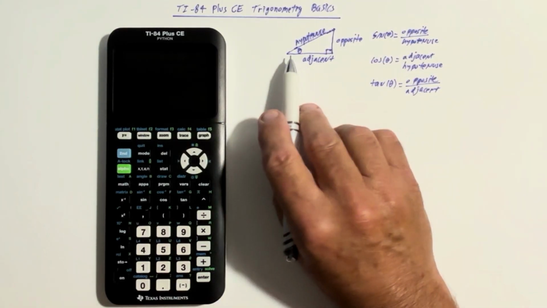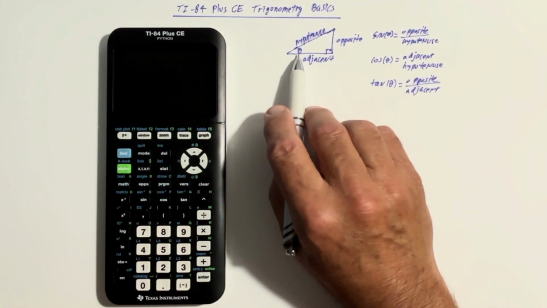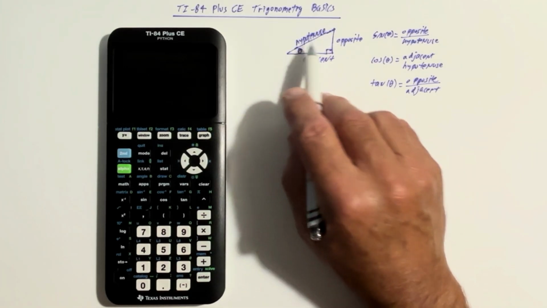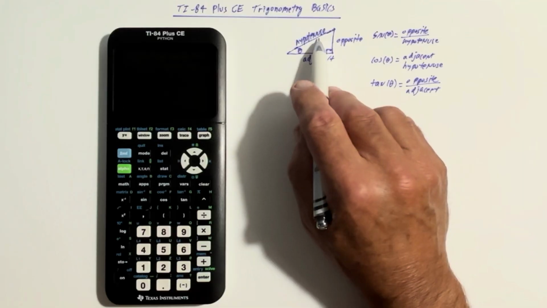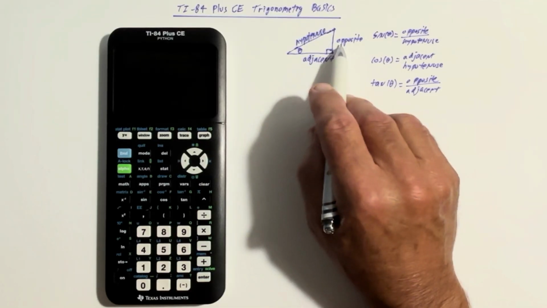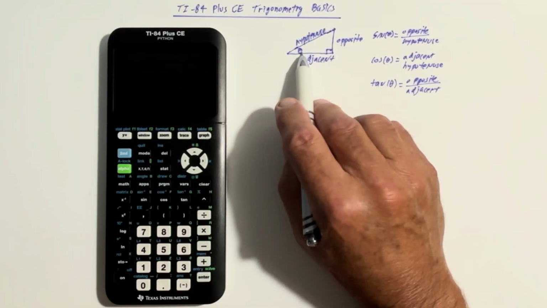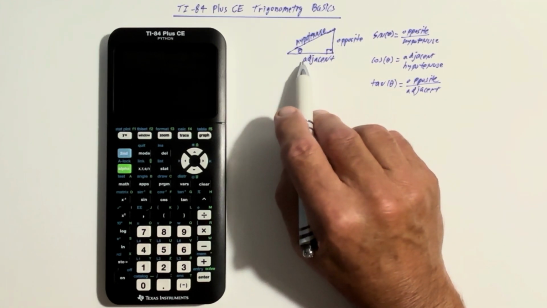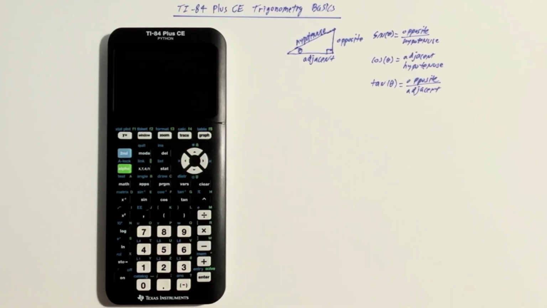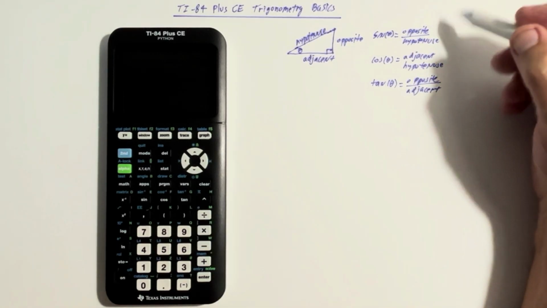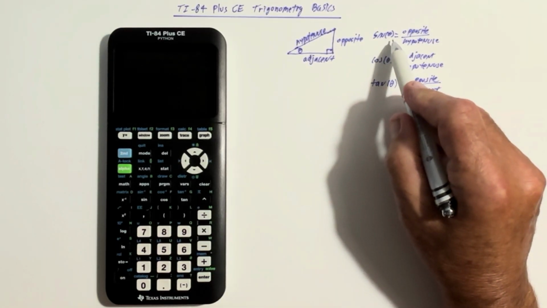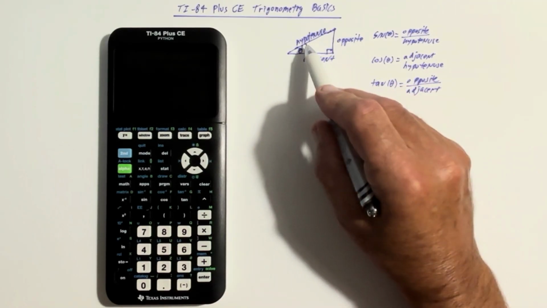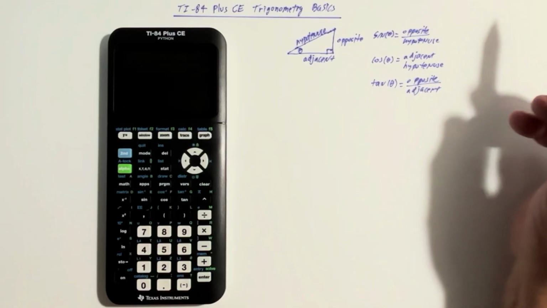So if we draw a right triangle, and we label this angle theta, there's our right triangle. The long side opposite the right angle is called the hypotenuse. And the side opposite the angle theta of interest, we call that the opposite, and the one closest to it is called the adjacent. So from that we get the definition that the sine of the angle theta is just the ratio of the opposite divided by the hypotenuse. So this one divided by this one, it's just the ratio.